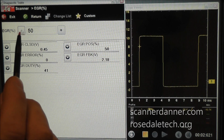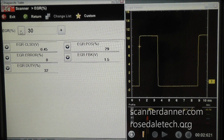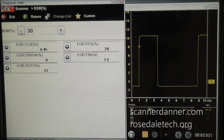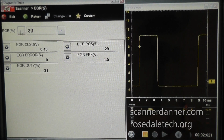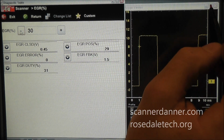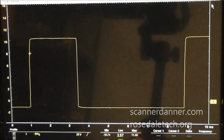Okay, to go a little bit further with this, I think it's a good lesson with duty cycle, pulse width, frequency. Now we'll leave pulse width probably out of this one. Is what is the operation of this valve? And I'm going to have to change the scales here to show you that.